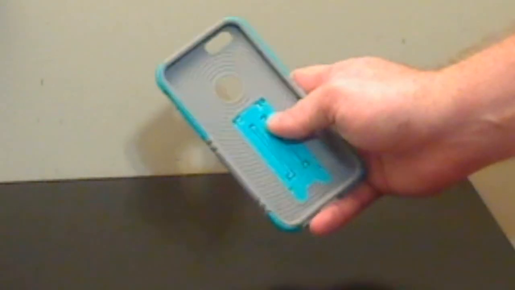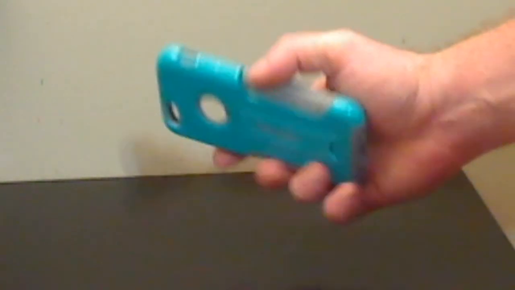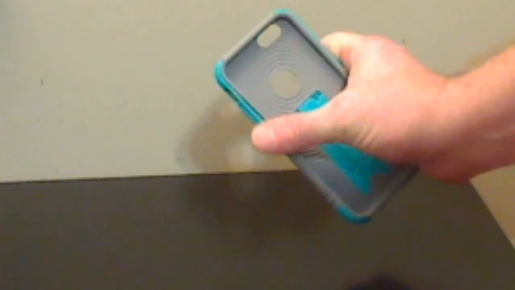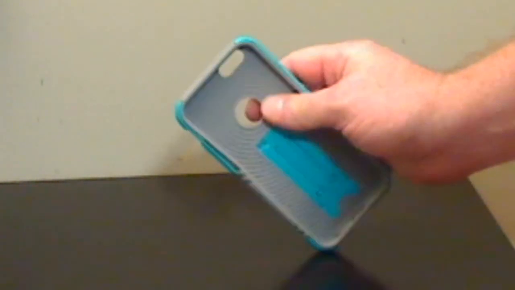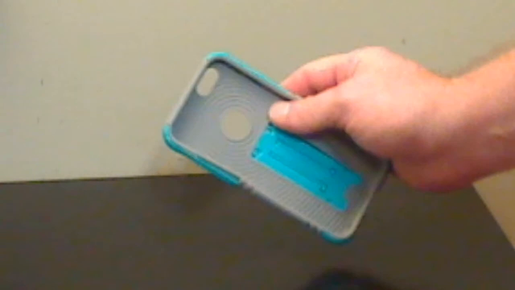But overall, this has pretty decent protection. If you combine the two pieces together, it's pretty decent protection for the iPhone 6. All the cutouts are where they're supposed to be.